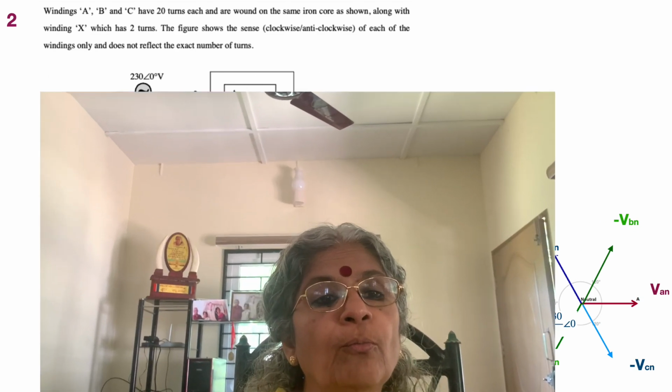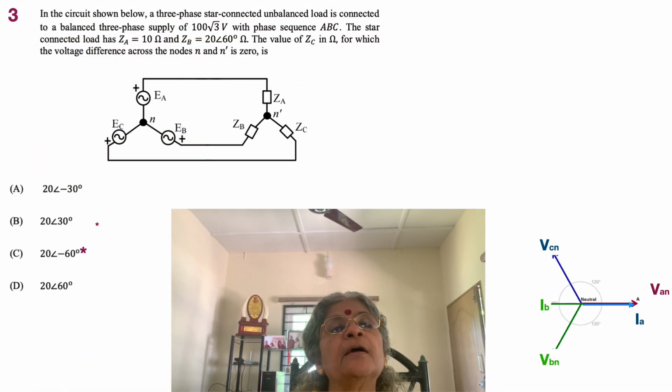46. So moving on to problem number 3, we are making good progress because we have banked upon all the information that we have been sharing so far. Again, we have a 3-phase source, EA, EB, EC, all connected together at the neutral, and they supply a star impedance structure with impedances ZA, ZB, and ZC. And what is asked?